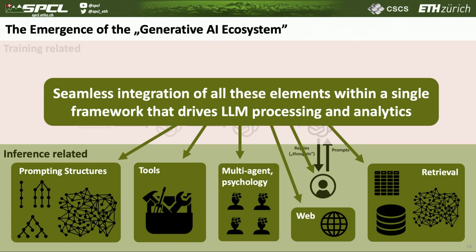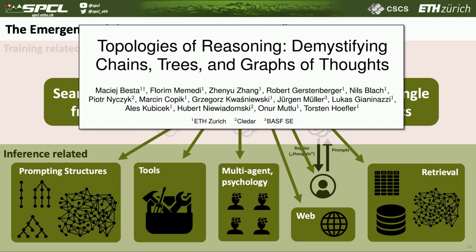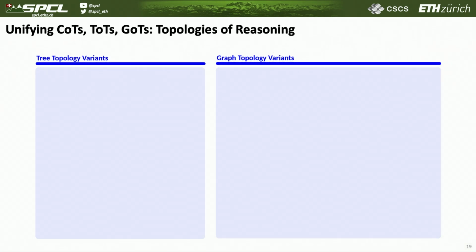What we did also early last year was introducing the framework called topologies of reasoning, which is really trying to understand in more detail for different classes of tasks what prompting structure is more effective or cheaper or basically more powerful and more desirable. So for this, we introduced a blueprint for arbitrary structured prompting schemes. And I'm only going to go through it at a very high level here just to give you the idea about the complexities that we are tackling on the way.